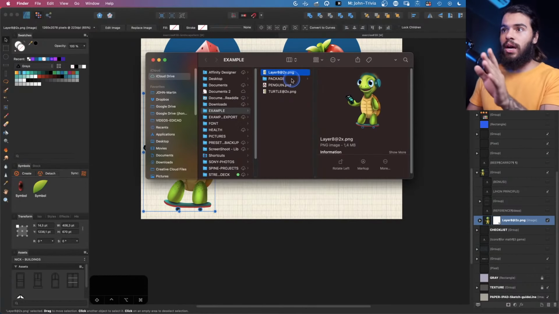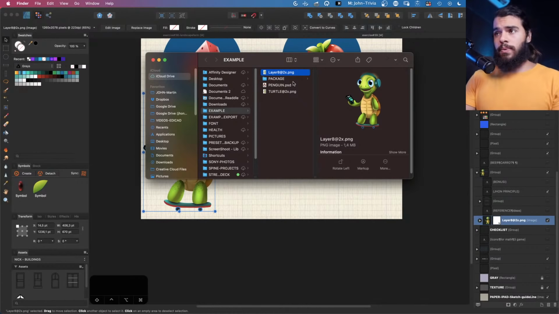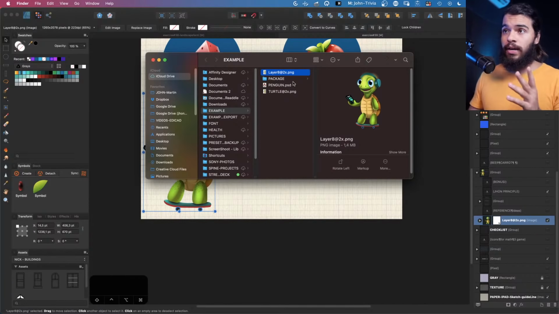It is outside of my project, but it's reading externally. It's very nice. This is what's going to happen with this feature. You can use this a lot for projects that are huge, and to export for clients. All right, this is very nice.